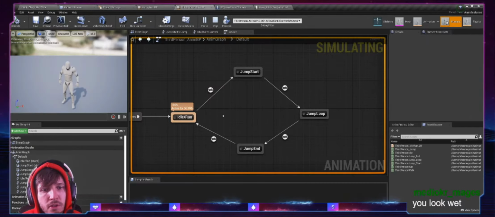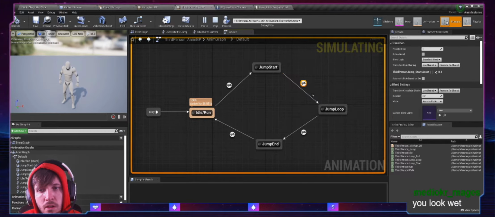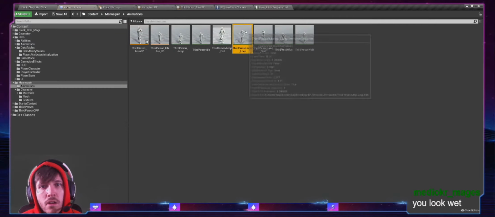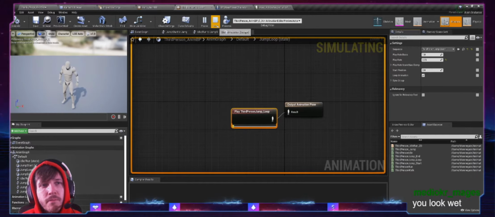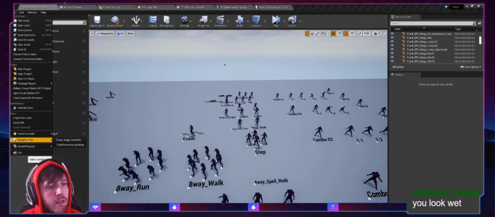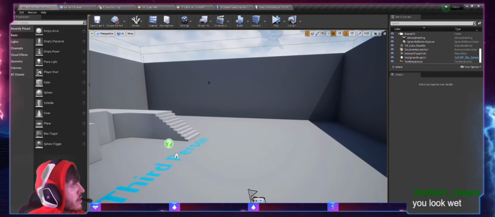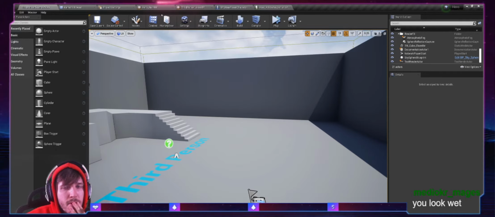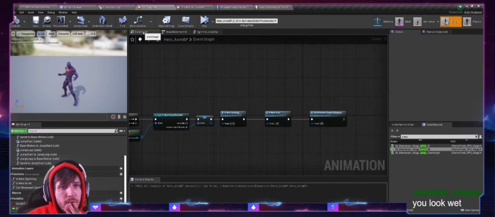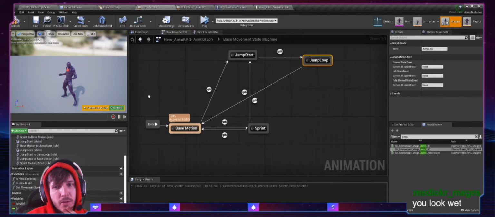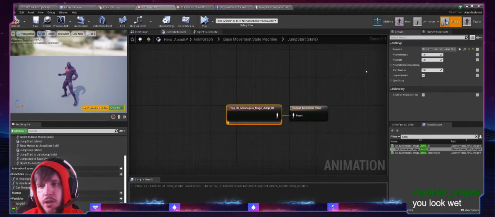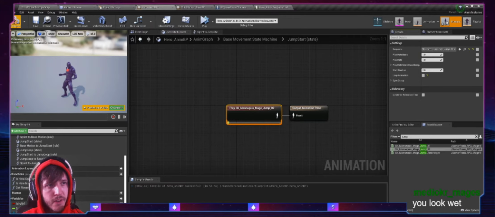What does this third person one do? Yeah, it's just that. Okay. So what I have is the... I don't have a looping fall, which is kind of disappointing, but... What maybe I can do is something better. Well, I don't want to worry about falling right now. So this is the looping one. So jump start, we don't want it to loop. I know that much, right?